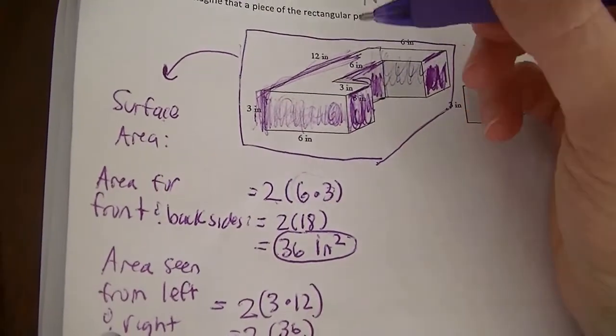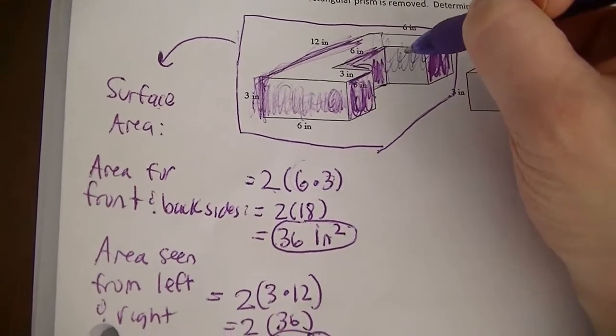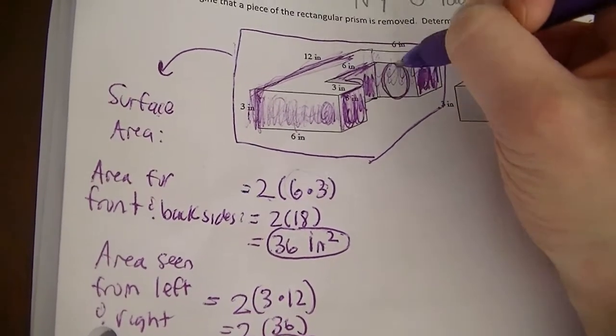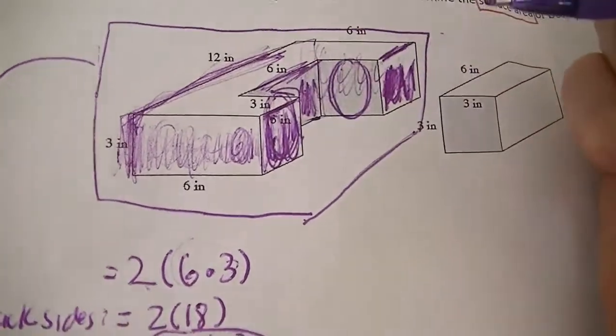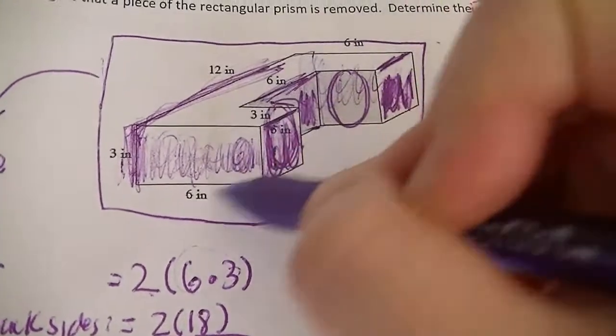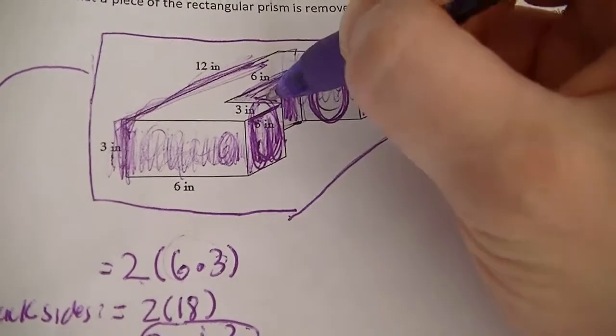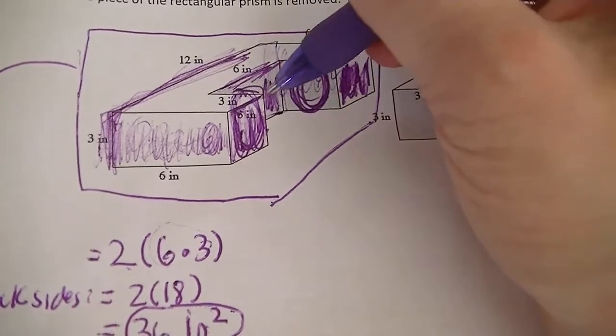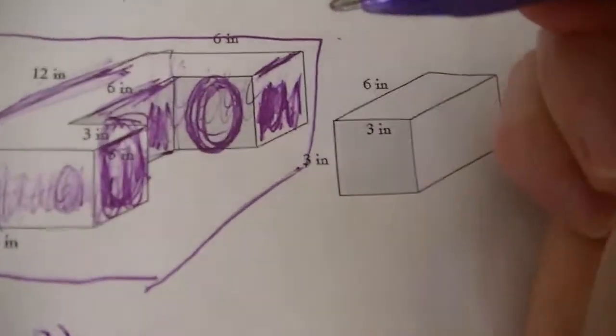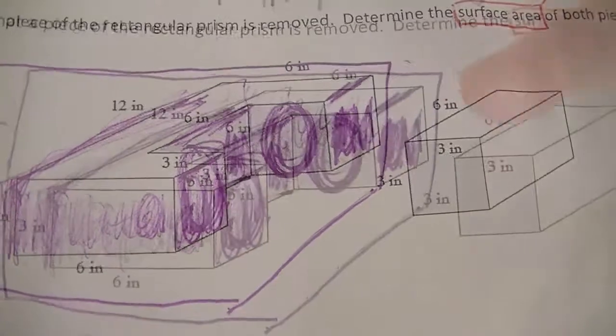Okay, so all that's left would be, let's see, this little section right here and its friend on the other side that you can't see, okay? And in addition to that, I need the top and the base. So I'm going to start with these cute little guys right there, and this one that you can see, and then this one that you can't necessarily see from here. Okay, and I'm going to go ahead and figure out the dimensions of those.